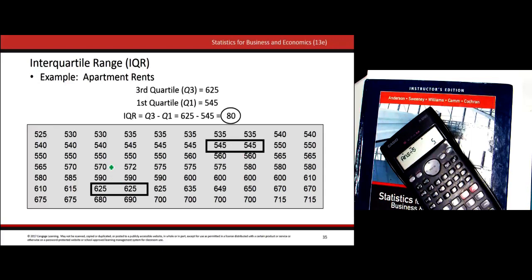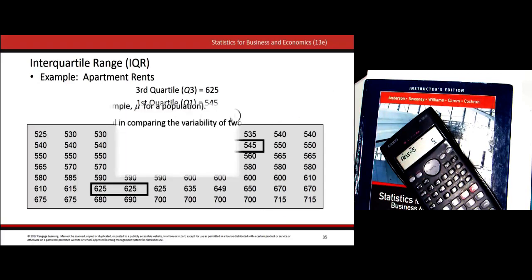Interquartile range is the difference between the third quartile and the first quartile. It is not sensitive to outliers, because if you have outliers, an unusually large or unusually small value, at either end, they are ignored. So interquartile range is not sensitive to outliers, but you are not utilizing all the information. It is like the range for the middle 50%.